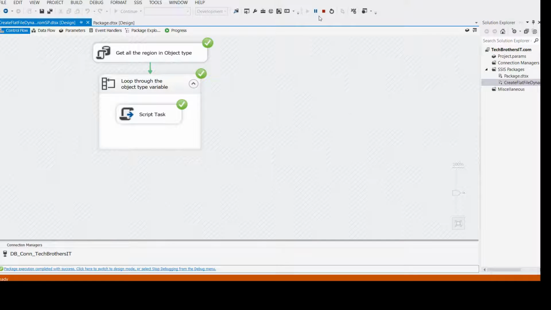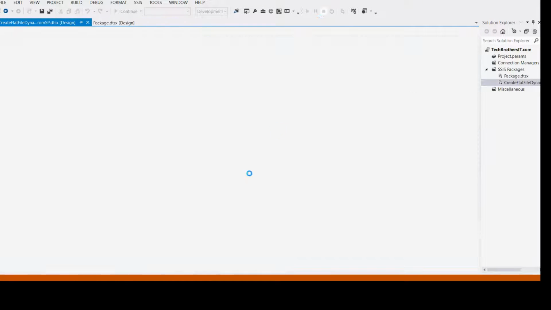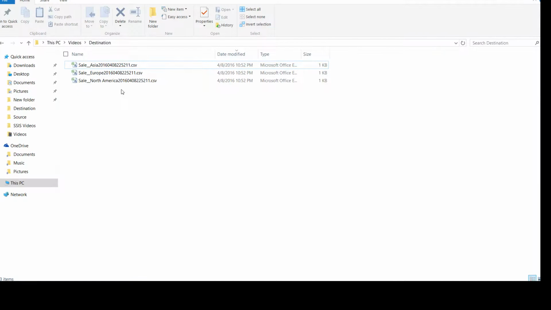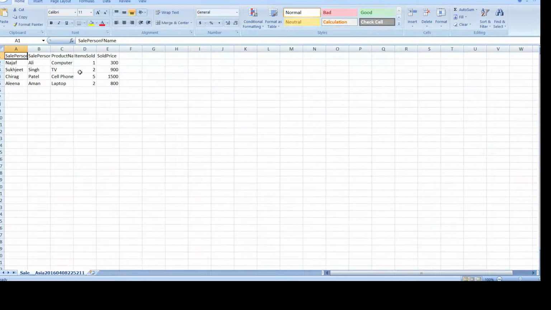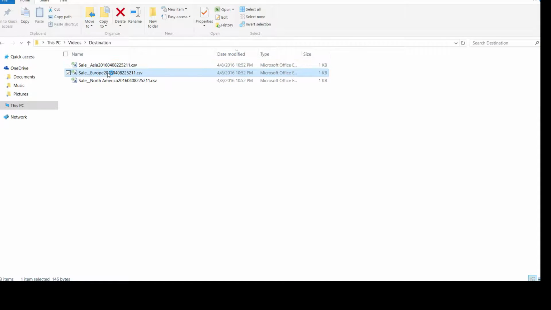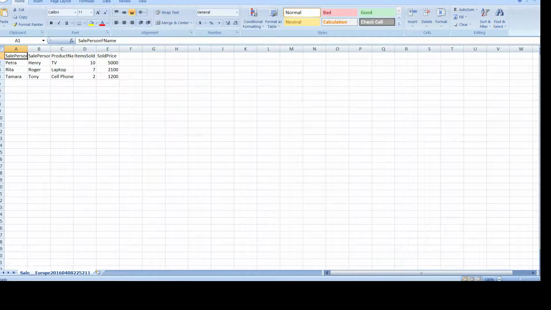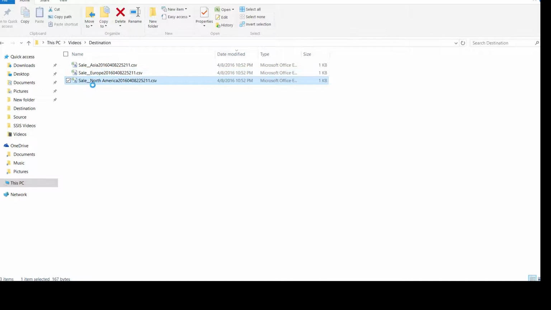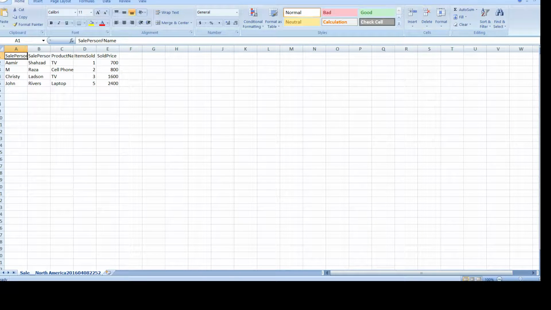We might have some issues. I will show you what I was talking about. So okay, we did not put underscore with Asia. Let's open it and see. It would be nice if we would have the region here, so we could see if we are getting the data from each of the regions. So we are missing that column here, and I'm gonna go ahead and add that part.